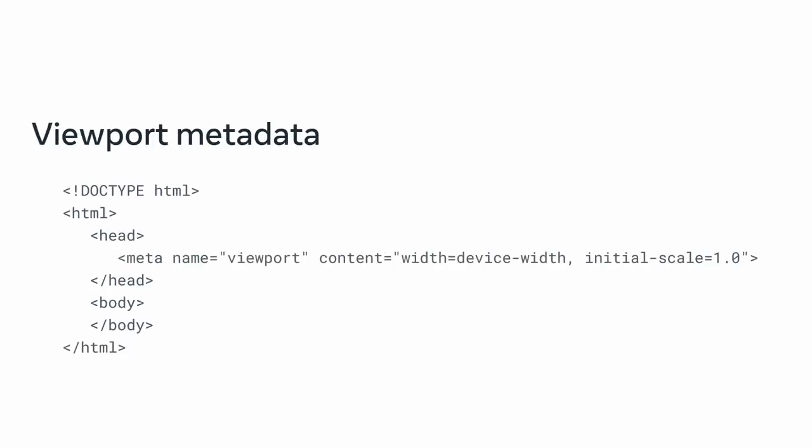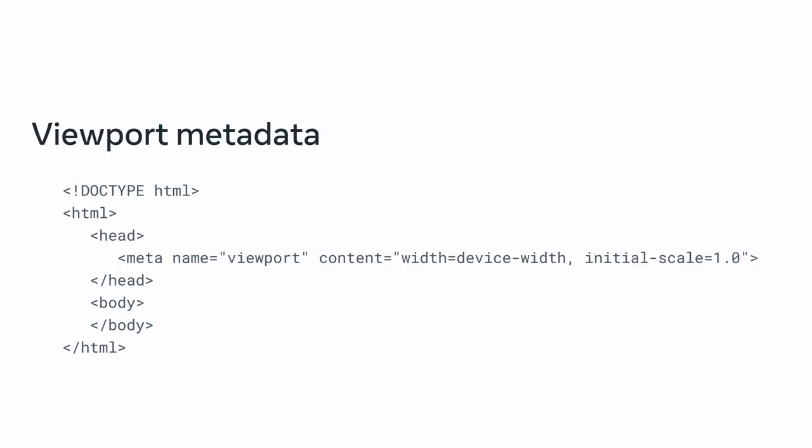Finally, there's the viewport metadata. The viewport metadata is important when designing responsive web pages. Why, you might ask? Because when a web page is viewed on a phone or tablet, the device will by default attempt to render the web page as if it is being viewed on a desktop. This results in a poor browsing experience for the user. The solution is to define viewport metadata.